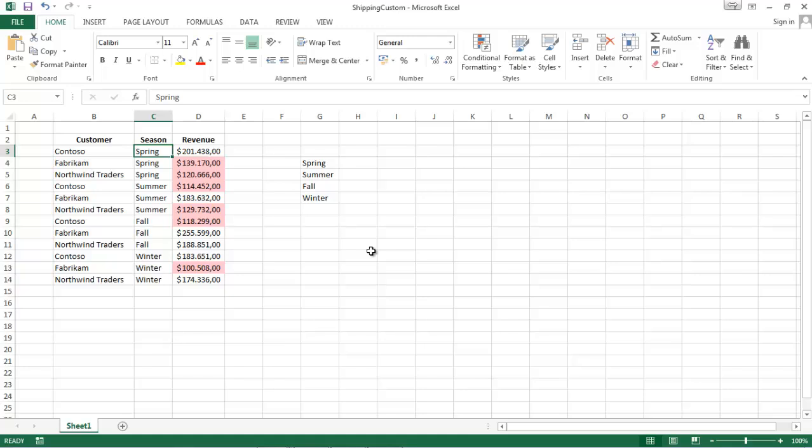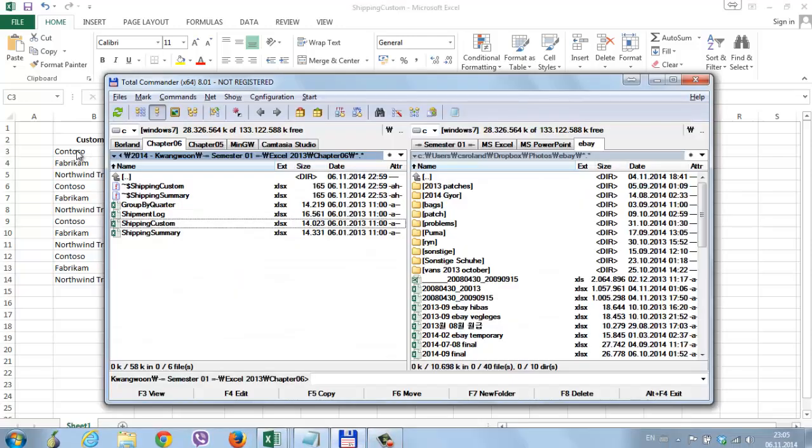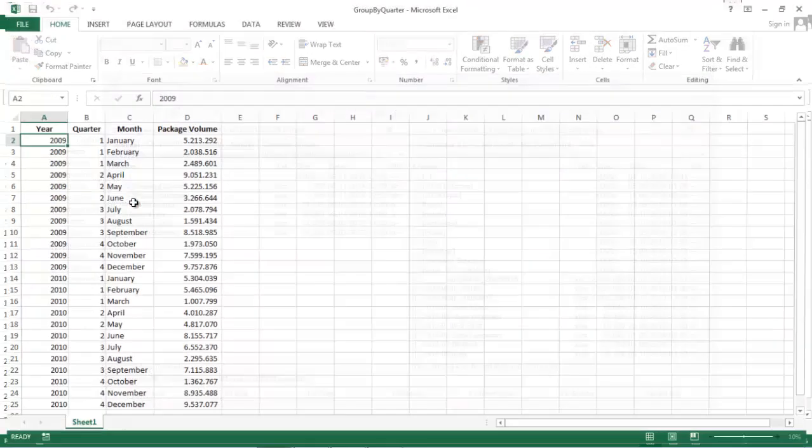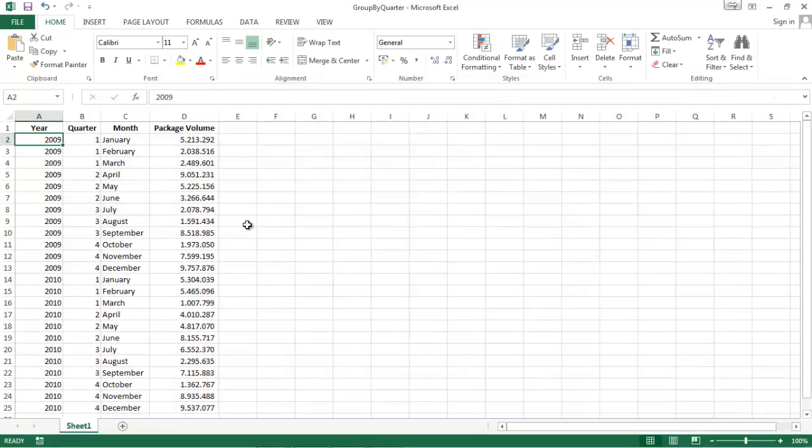So in this exercise, we will add subtotals to the worksheet and then show and hide different groups of data in our worksheet by using the outline that appears. We need, for this exercise, to group by quarter, and let's start.